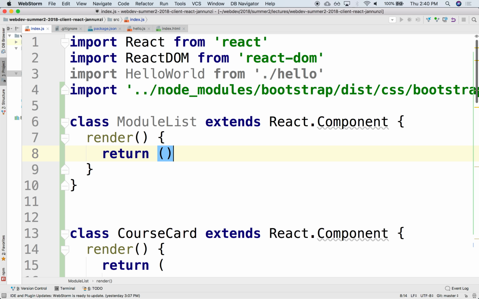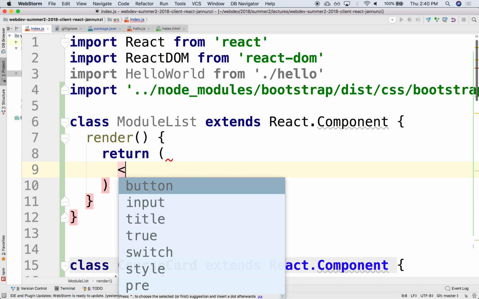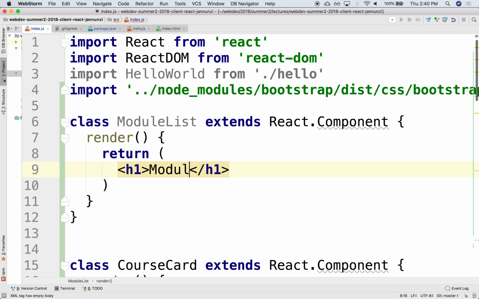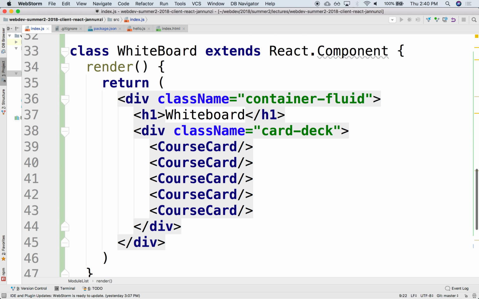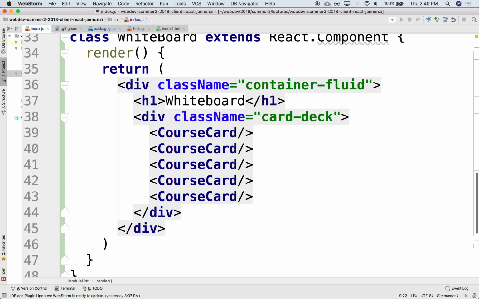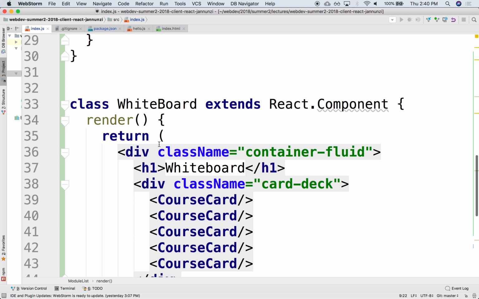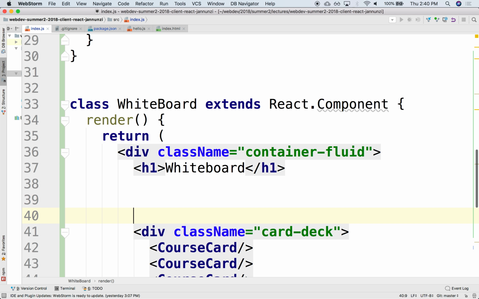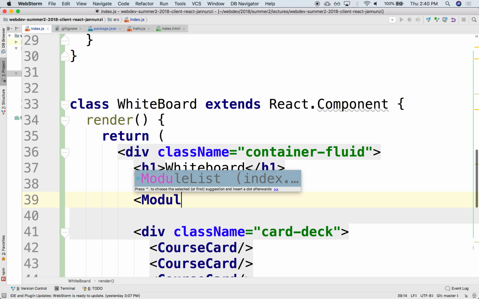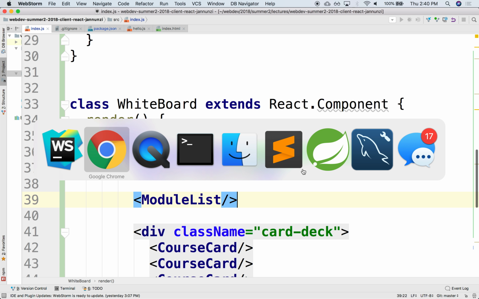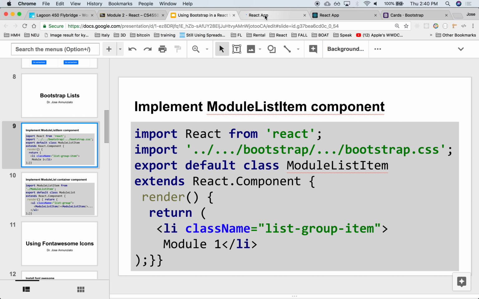It will return an H1, module list. All right. So whiteboard here, what I'm going to do for whiteboard is that right before the list of courses, I'm going to render a module list. And now this renders as follows.